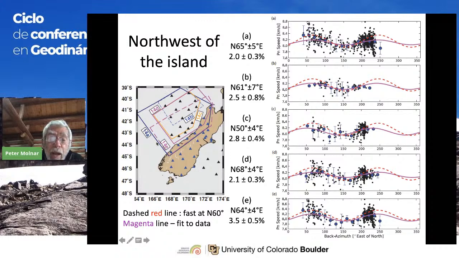If one just considers blocks out in here, starting with the biggest block, the blue one that includes all of these data, it looks like you see a hint of anisotropy, but it's not very large. It's still oriented not far from north 60 east. If you exclude this and you look only at the region that goes out this far in this dashed line, this 14E, that's this one down here. It's bigger, but it's still not 8% because it's excluded too many of the data that are in close, and it's included too many data that are farther away in here.